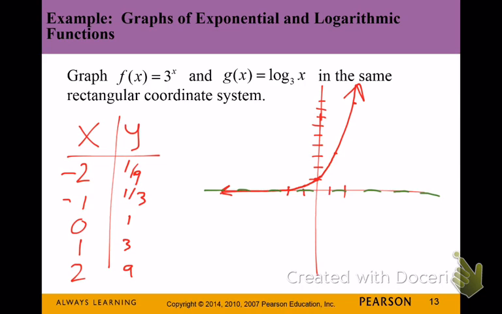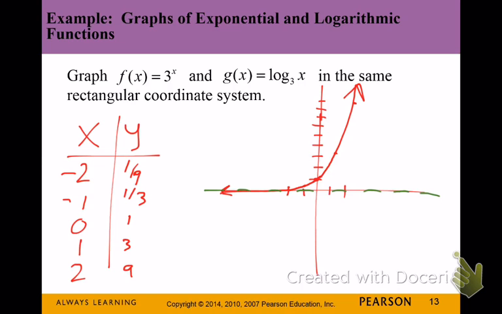Here's how you do it, by the way. They are inverses of each other, which means it's a reflection across the line y equals x. So all of these points are essentially flipped on the logarithmic function. If you plug in these values to log, you'll get these values for x. For example, what is log base 3 of 1/9? It is -2 because that's the power if you put the bases the same. Log base 3 of 1/3 is -1. Log base 3 of 1 is equal to 0. Log base 3 of 3 is equal to 1. And log base 3 of 9 is equal to 2.